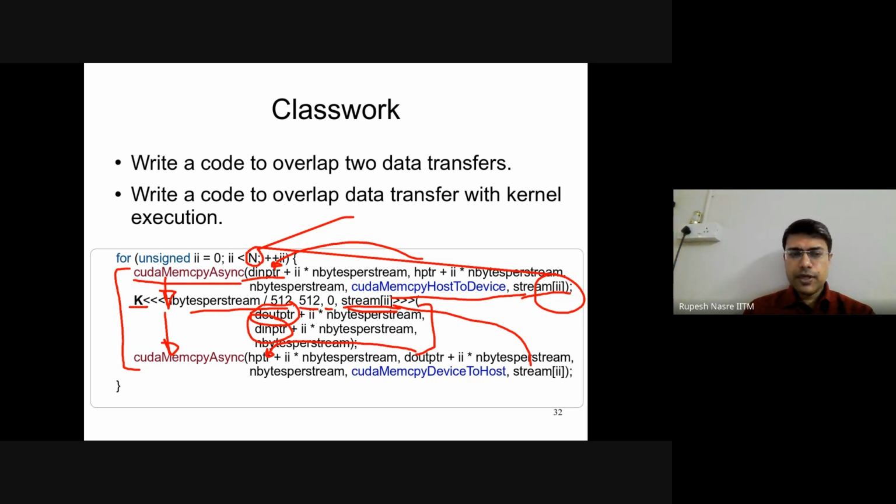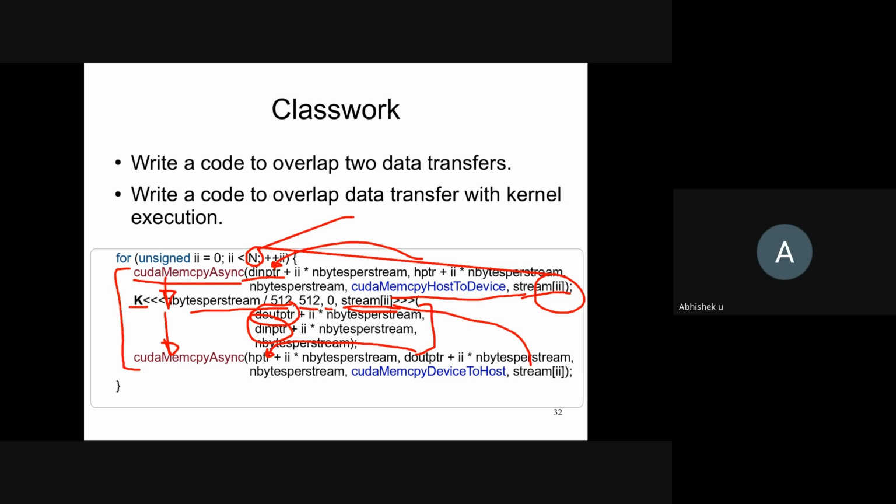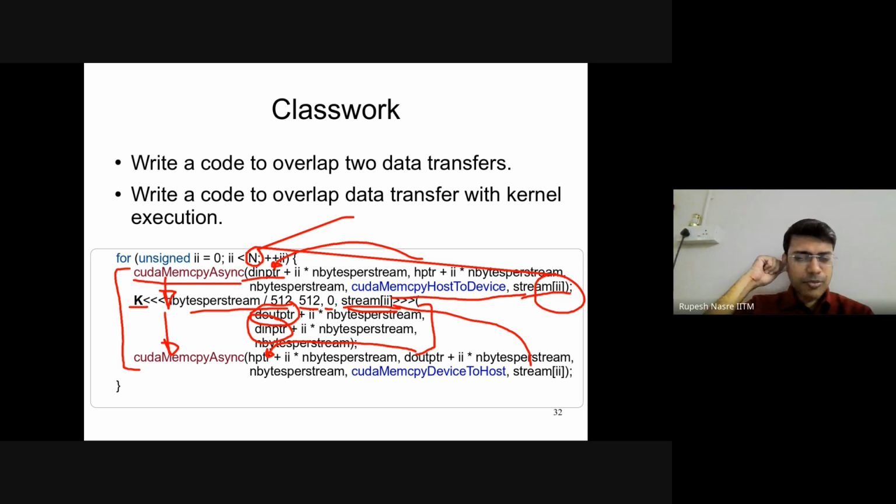So if we use cudaMemcpy instead of cudaMemcpyAsync, the correctness is the same. In order for your kernel to begin computation, the copy has to be completed, right? So the turnaround time for the computation won't be the same irrespective of whether it is cudaMemcpy or cudaMemcpyAsync. Yes, there is something interesting with respect to that, and I'll come to Abhishek's question. What is this difference between cudaMemcpy and cudaMemcpyAsync which is playing a role here? Is there any difference between these two?